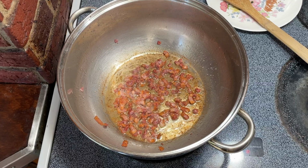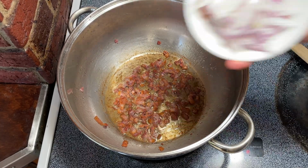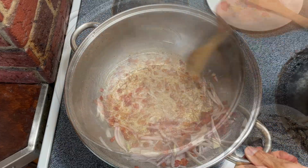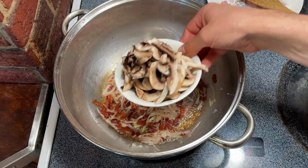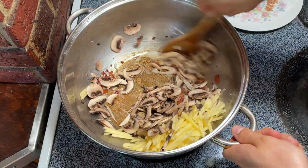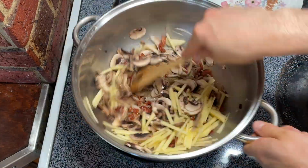Now, Bourdain would have us dump the discarded fat after simmering this down. I don't want to do that. I want to use this lovely fat and use the same pot. Then we add our mushroom and apple, cooking that for 5 minutes, scraping the bottom of the pot, dislodging that brown stuff. Lovely stuff happening.